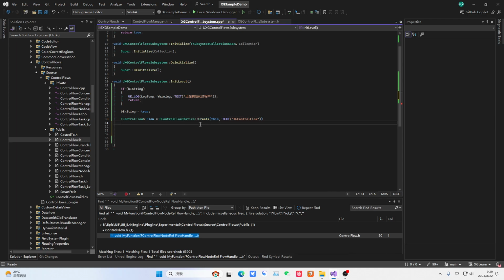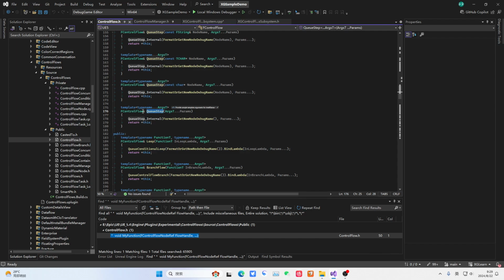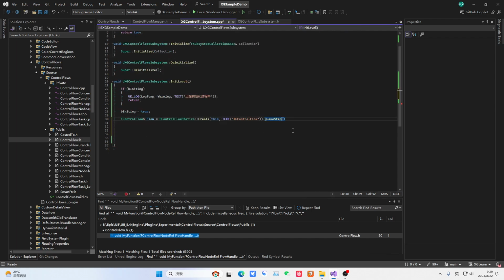Then we create and look at this flow. Actually, this place is a chain programming style, because you will find that it needs to return a reference like this. Right, it's a reference like this. Then we can click directly here. For example, let's click this pre-step. After clicking, you'll see what the purpose of this quest is. It also returns. It's actually a kind of chain programming mindset. Okay, right. And then in this task flow, we add something to it.